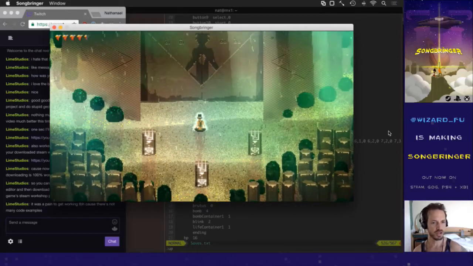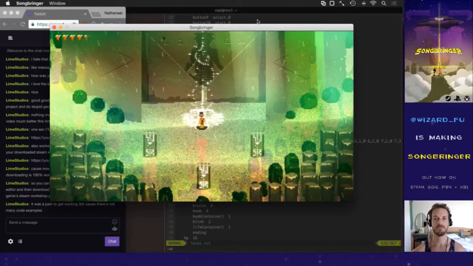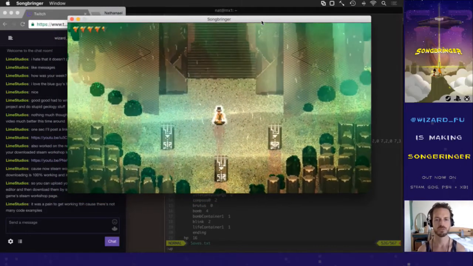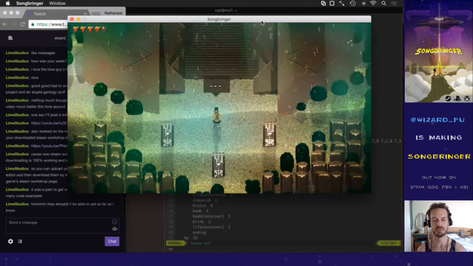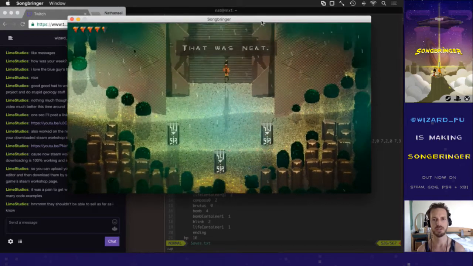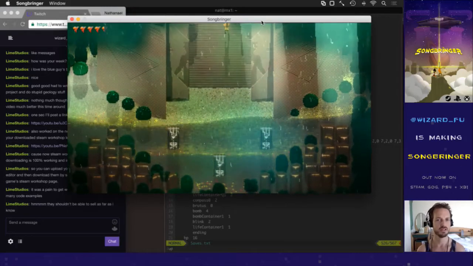Oh, and it was a pain because there's not many code examples. I hear you on that. Remember how much of a pain it was just to do the Steam controller. Even though the Steam controller had good examples and stuff, it was a pain because of this one crazy bug, and it only happened in my house. So weird because of my freaking electrical socket.